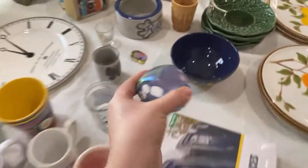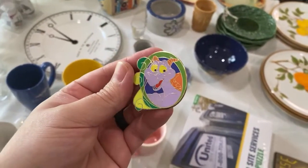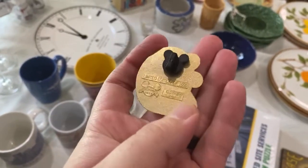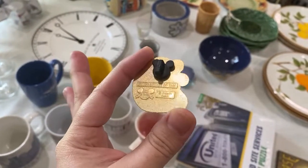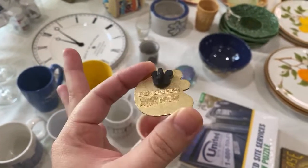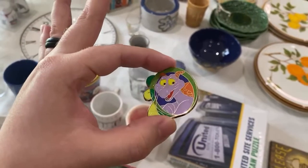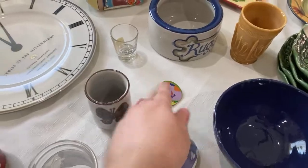At the checkout, Matthew spotted this Disney collector pin for Figment — one of Matthew's favorite characters, and not the most popular one. It's a limited edition of 1,500 from 2008. We don't have a lot of pins and really want to go to Disney soon — I haven't been since the year 2000. It was $2.92, and it's worth about five to ten dollars. We're just going to keep it.